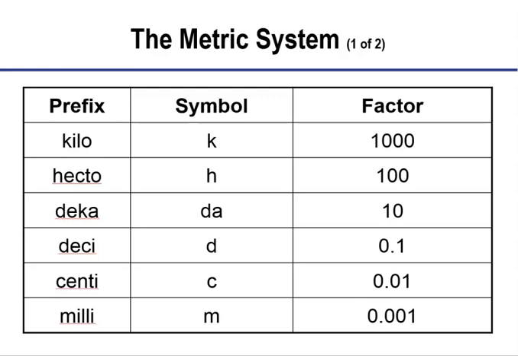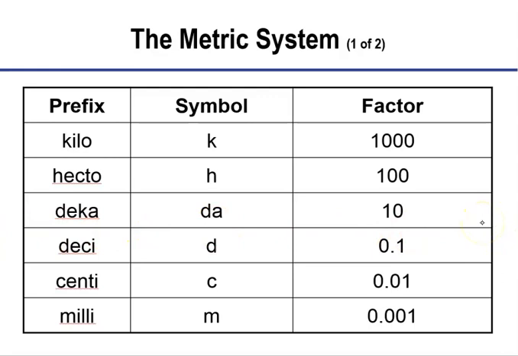All right, so we know that kilo, or the symbol K, means 1,000. So anytime you have a kilo, say kilometer, it's a meter times 1,000 or 1,000 meters. Hecto, we use the symbol H, means 100, so a hectometer is 100 meters. Deca, you don't see that often, abbreviated DA, means 10, so a decameter would be 10 meters. Now notice the meter is not included. That's the basic unit right in the middle.